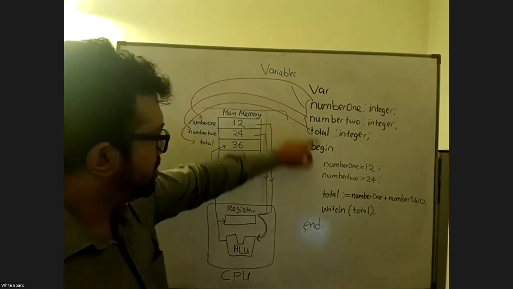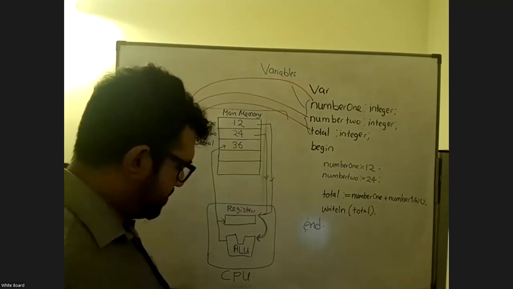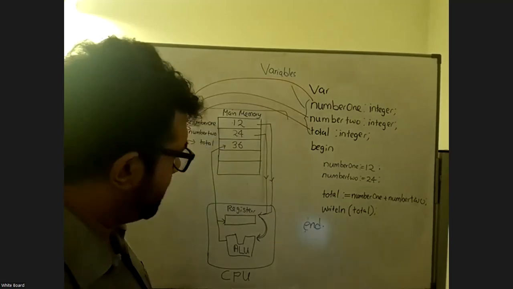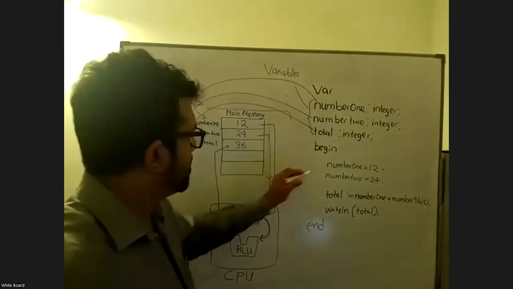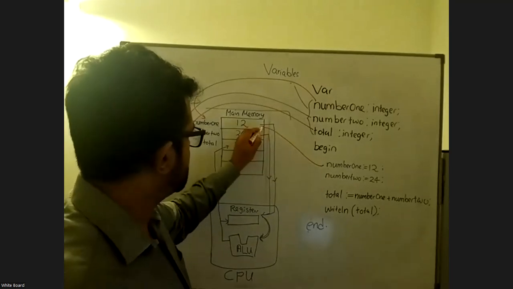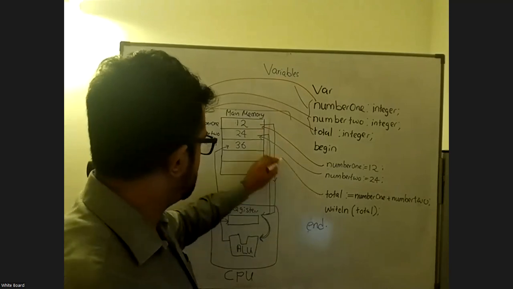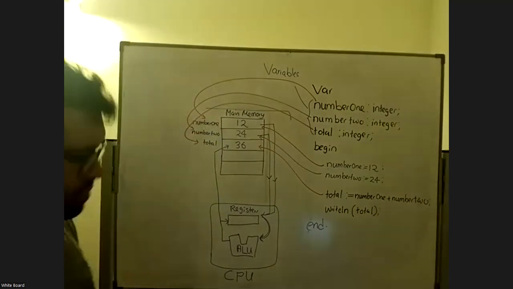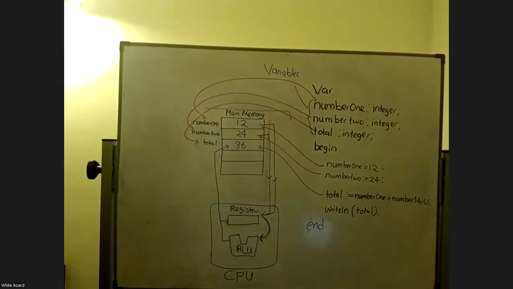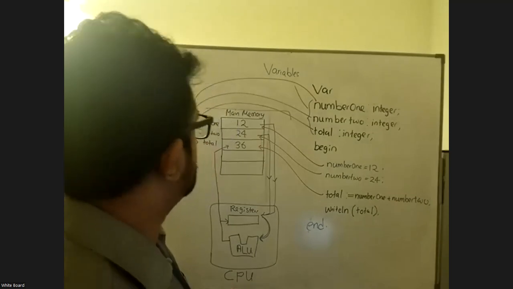So it will add these two or allocate these two numbers, 12 and 24, into this. So we can draw some lines here. Number 12, put some lines like this, that will be much better. And total is this one. And it is displayed. Put those three lines also. So yes, that will be enough.